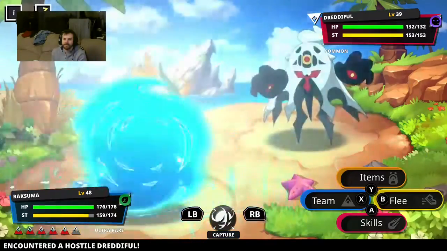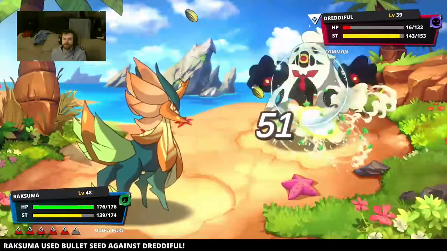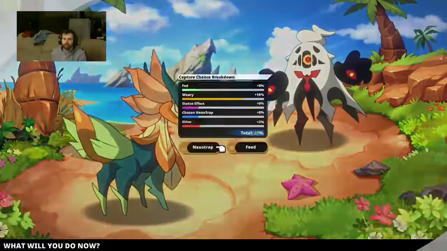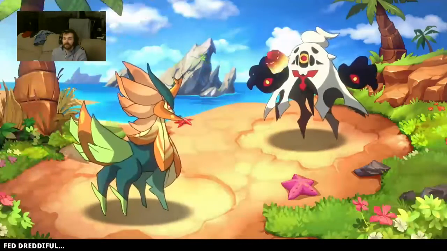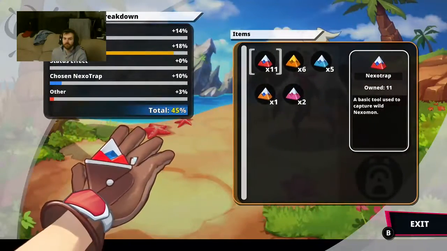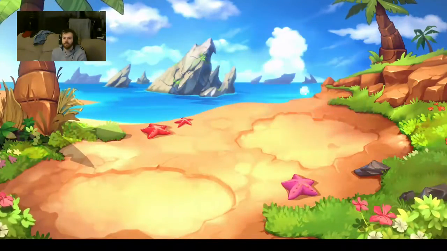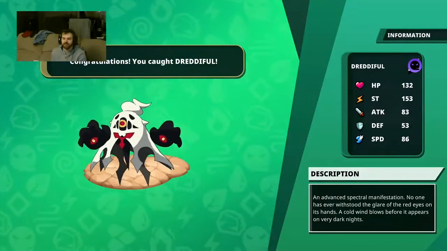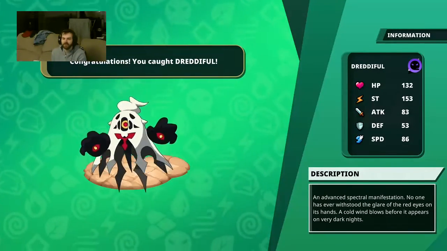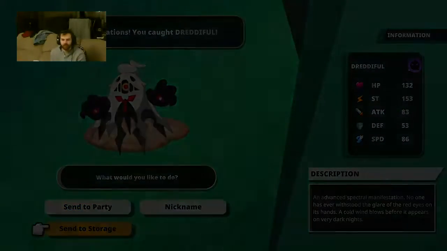Right, back to the restaurant, I guess. Ooh, a Dreadful. Do you want a flan? No? That's fine. Yes! An advanced spectral manifestation. No one has ever withstood the glare of the red eyes on its hands. A cold wind blows before it appears on very dark nights. Very creepy, aren't you? Very, very creepy.